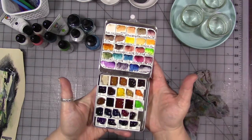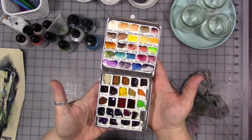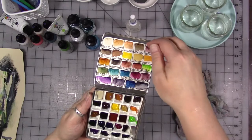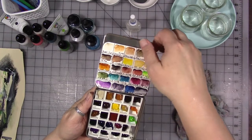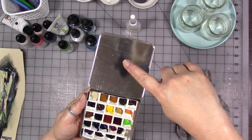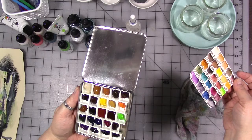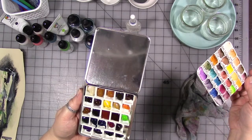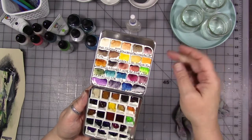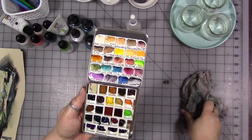My only beef is that the inside of the lid is silver. I do later on find a solution for that, which is a piece of magnetic vent cover, which is white. Solved the problem like a charm. So anyway, I hope this gives you some ideas of what you can do with your tin. Don't forget to go out and try this. Get a candy tin or an old pencil tin. Think about decorating it, painting it, repurposing it maybe for your watercolors or other art supplies.